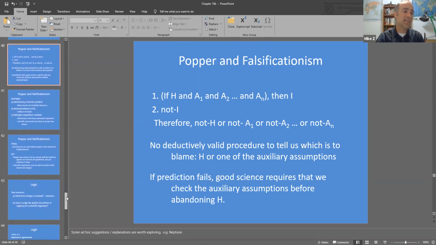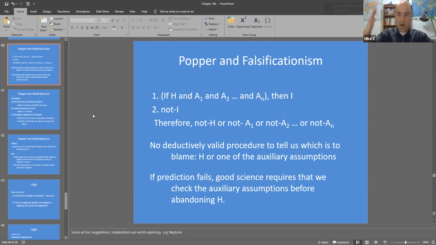You can't use deductive logic, the deductive method of modus tollens, in a straightforward way in science like that. It's just too messy. There's too many auxiliary assumptions to keep track of. And showing that those auxiliary assumptions are true or false is gathering evidence in favor or against those. And so whether you're getting evidence against a hypothesis or in favor of a hypothesis, either way, it turns out that it's induction, right? You're gathering evidence that makes it likely your hypothesis is true, or it makes it likely your hypothesis is false, but in both cases, it's not definitive.